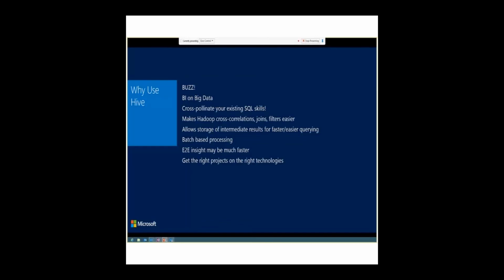You can put Power View reports on top of your Power Pivot data model. And once you've pulled that Hive data into Power Pivot, it is now highly compressed. It's in memory of either the AS Tabular instance, if you chose to go the server route, or in memory of the Excel client machine.